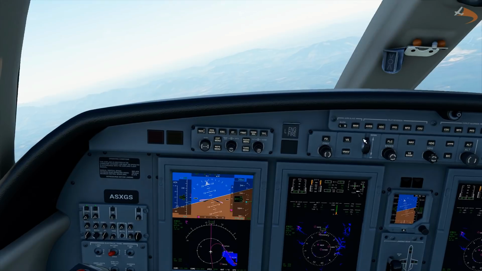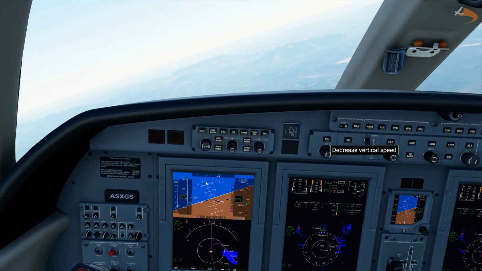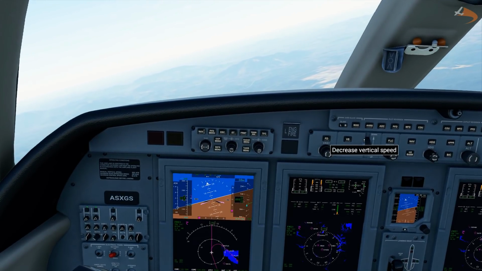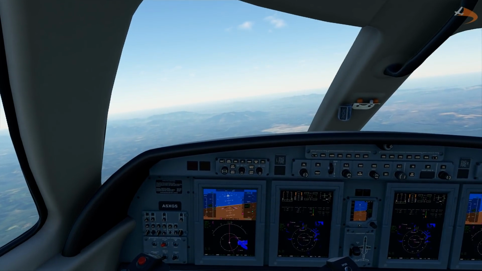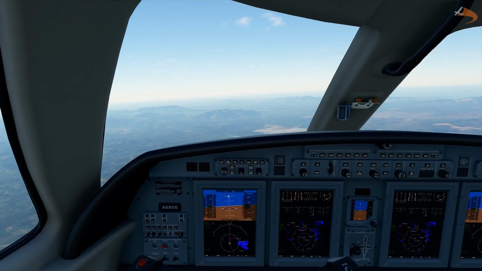Still at 9,000, so we'll push now down to 1,000 feet per minute. Let's do 1,500 at this stage. Lower the throttle again, just bring it back below 250, since we've gone a little bit too fast there.